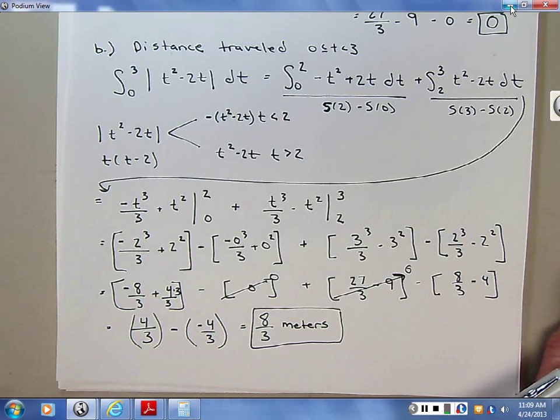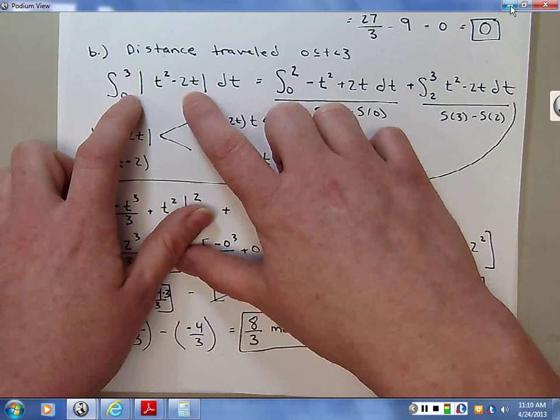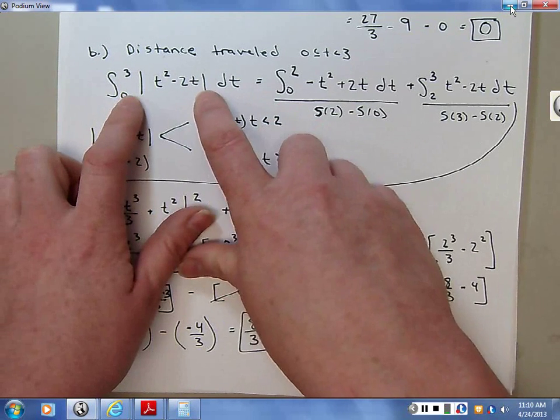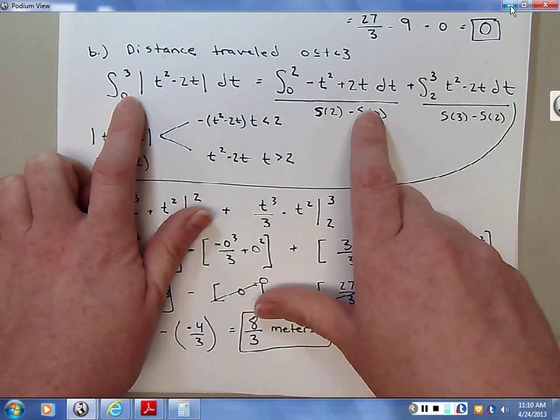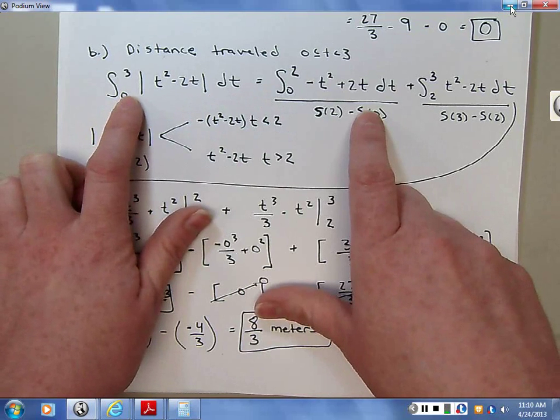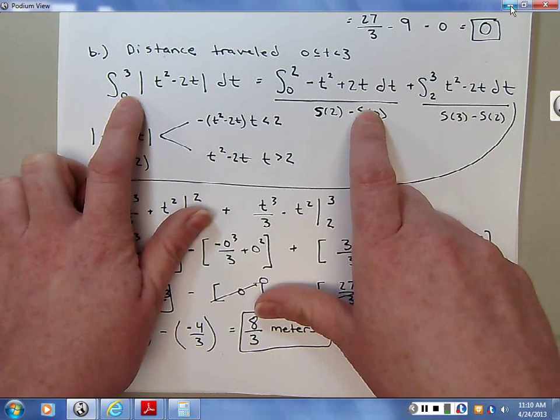Question? If there were more than one solution to that t squared minus 2t equals 0, you could potentially have several different equations. You could have several different intervals, yes. So what you could do is say, okay, I'm going to find the area underneath the curve from 0 to 2. When you do that, it will be negative. You can just make that positive. But you have to be very careful about doing that.